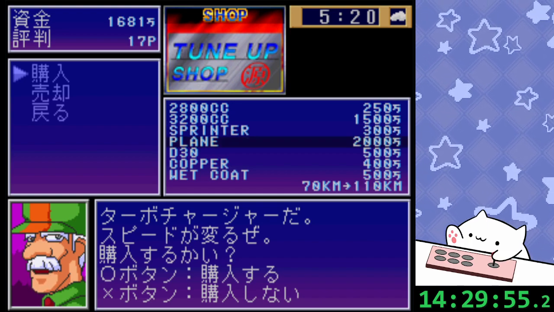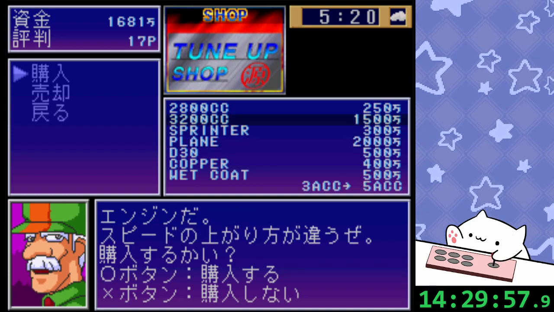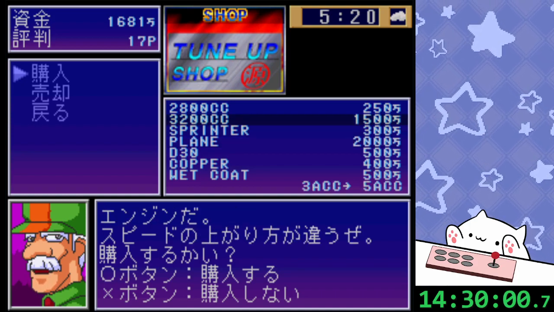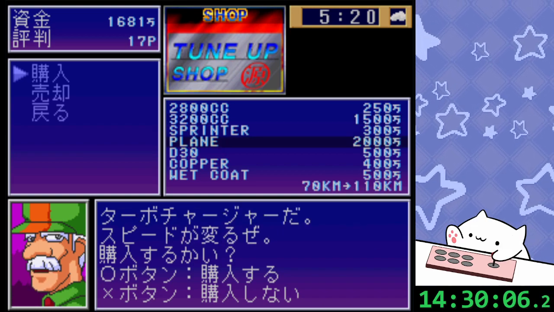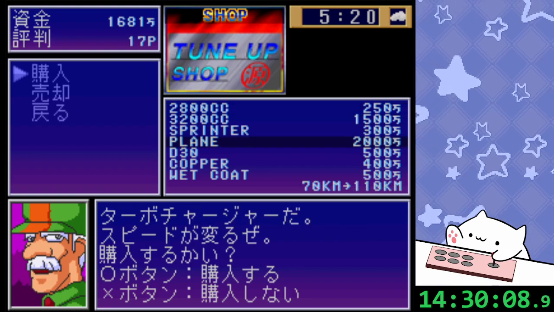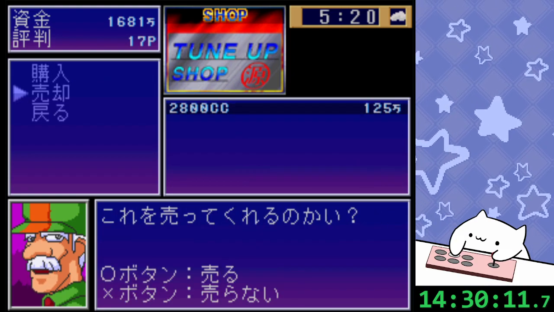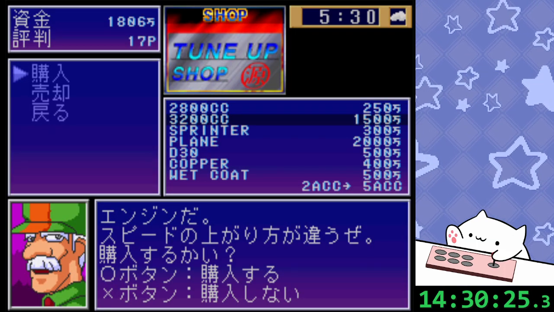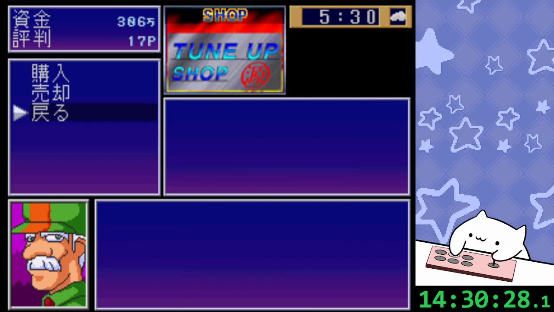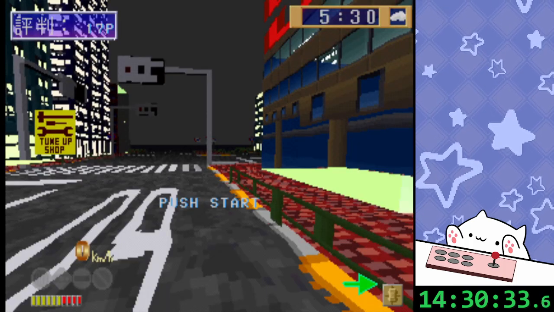Oh, if I save up a bit, I could buy the plane, which is even faster. I could buy this now, which has much more acceleration, but I guess the speed would be... it's both kinda useful. I guess I'll buy the acceleration. Ah, damn it. Okay, let's see how this performs.